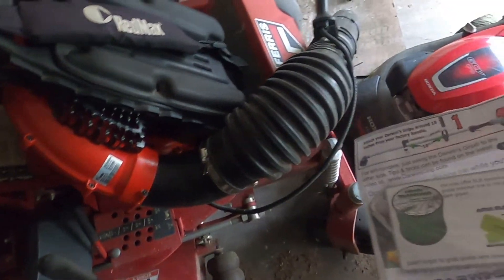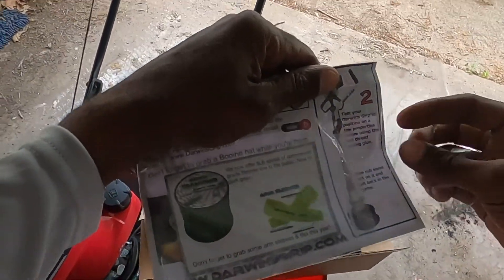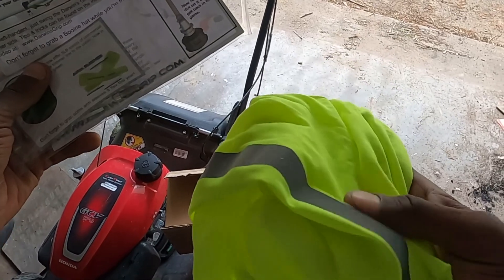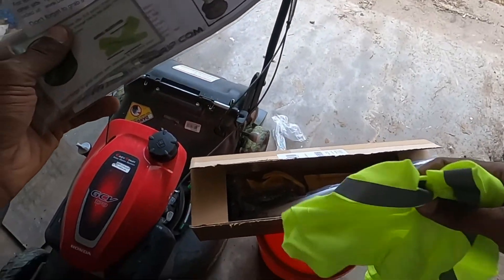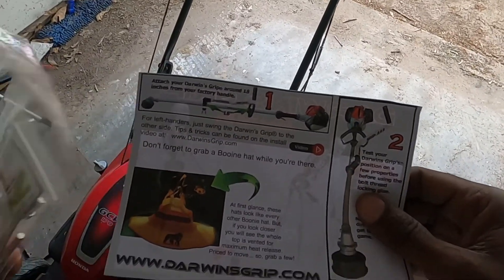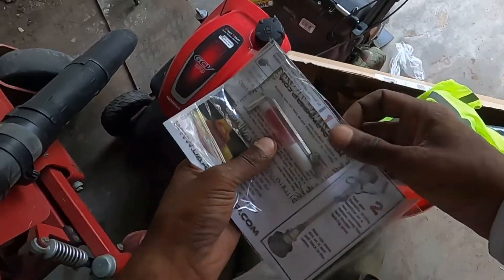Let's use the instructions right here that came with it. I'm gonna show you what else they sent — they sent this sleeve for your head, put up your face. You know, it's nice, I like it, I appreciate that. That's what it's supposed to look like. I'm gonna get a couple tools and put things down a little straight.